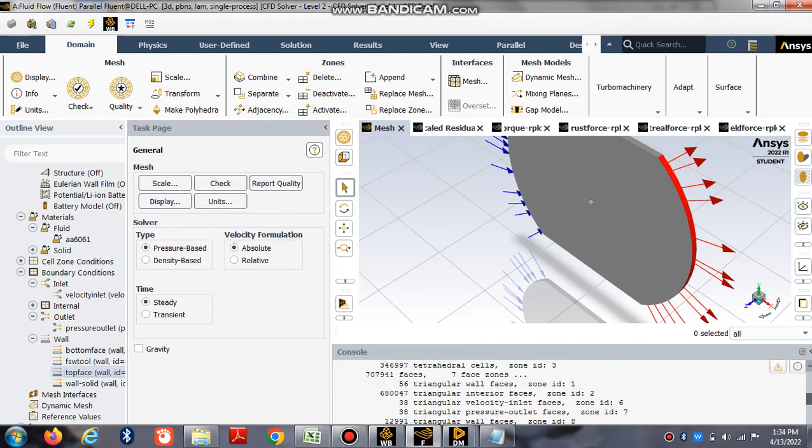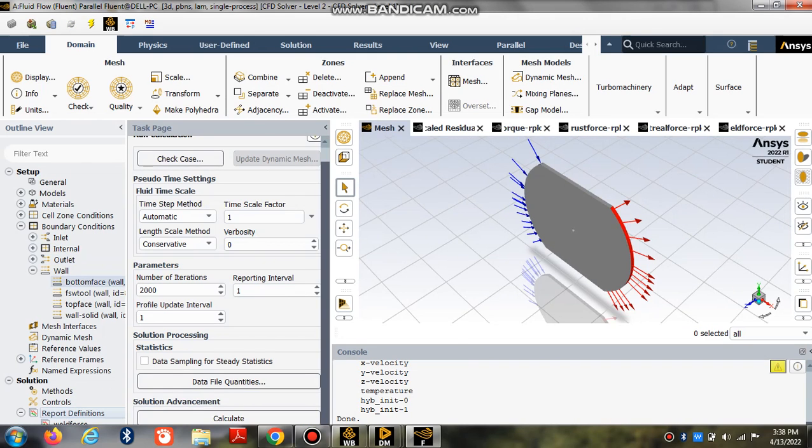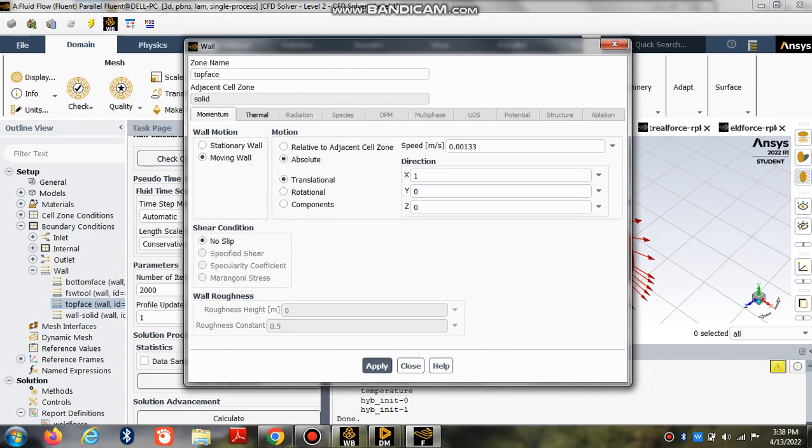Then we go to the top face. In the top surface, in momentum, we select the moving wall, absolute and translational, in the direction of 1, 0, 0, and the speed is 1.33 mm per second.